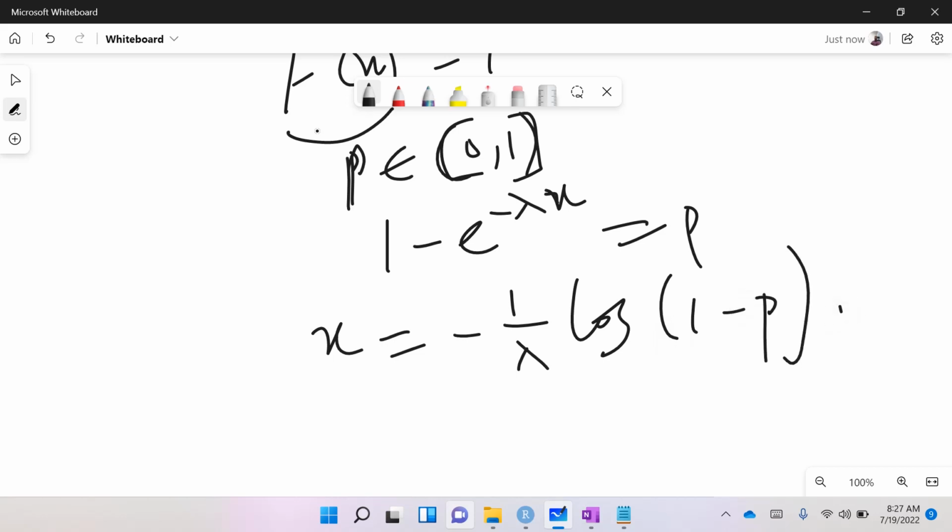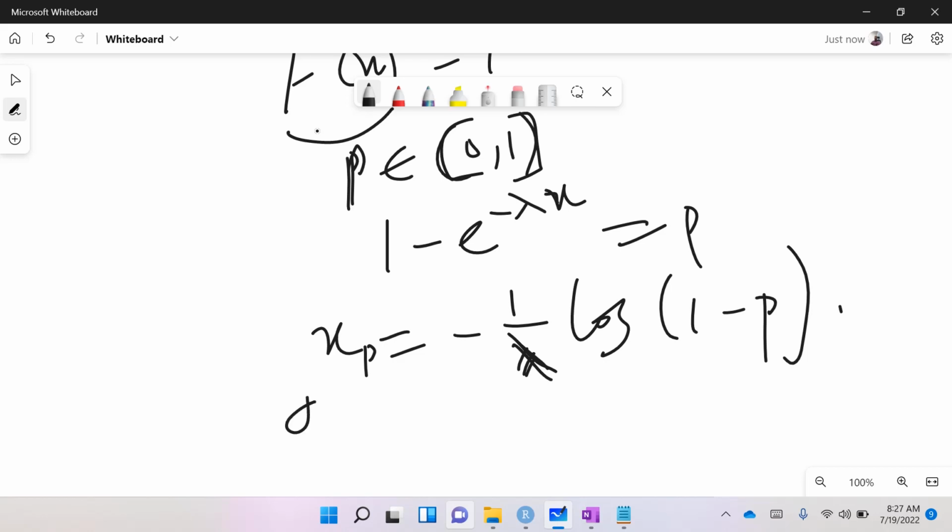We can also say that this x is a function of p, because we assume lambda is a constant, so it's only p that will be changing, from 0 up to 1.